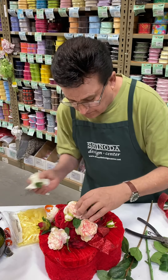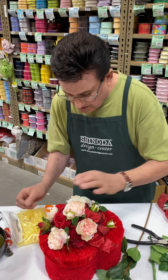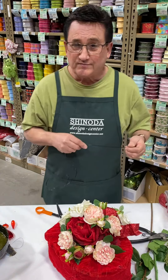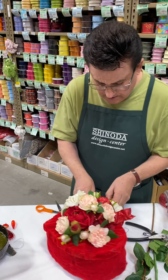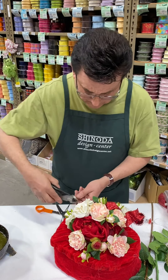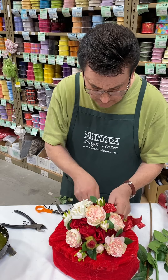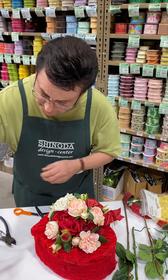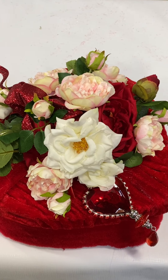Now we're going to add a little white. I love these — these are little garden roses and they have the centers of them kind of open like a garden rose would be. I'm going to take a wire and run it underneath the floral display that I've already put on the top, and we're going to put this really cute little Valentine heart medallion on. Just weave it right on through. One more leaf and I think we're finished. There's our little Valentine heart, and here's our finished product — our little heart-shaped box with a sweet little heart hanging off the bottom.